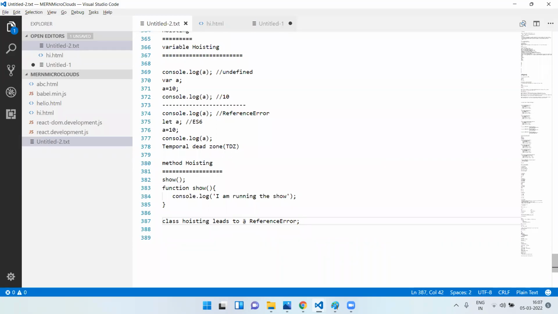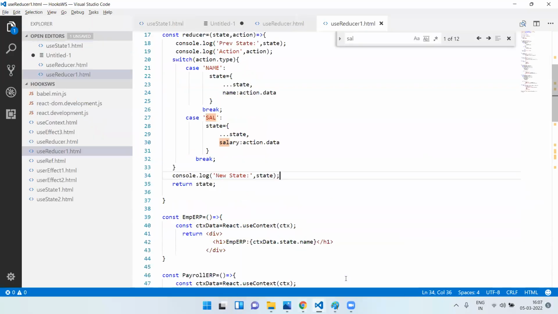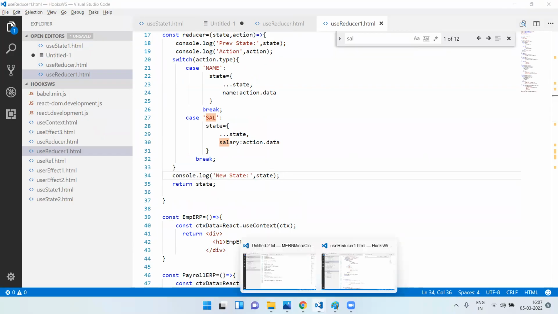Now, any doubt? No doubt. What if we use const? Very good question.